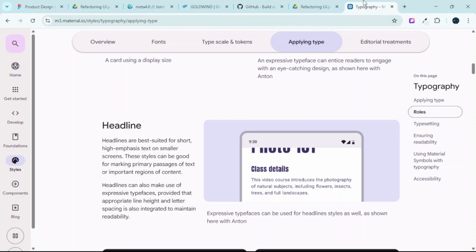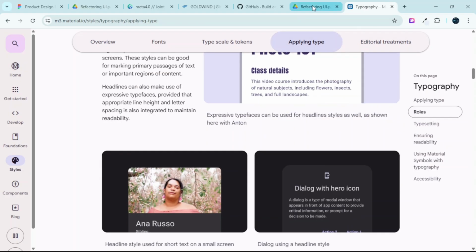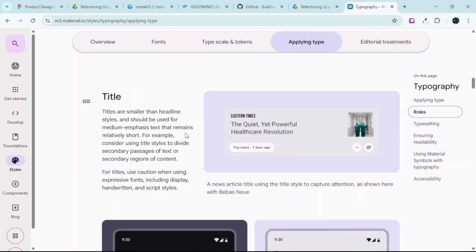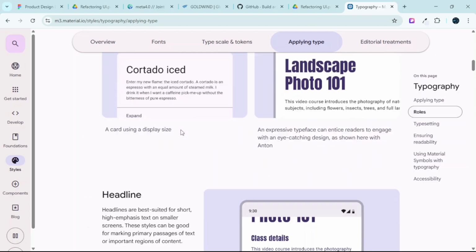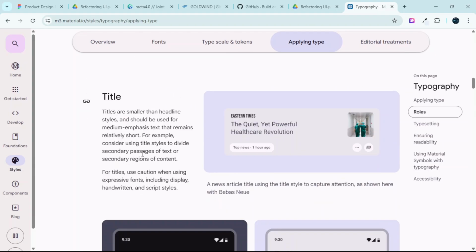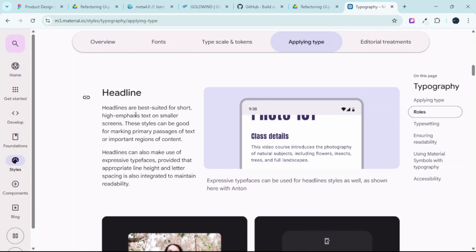So you now know display text and where they are used. You now know that we also have headline text, and we also have title text, which is the next role we are going to look at. Just as headline text is smaller than display text, title text is also smaller than display text.